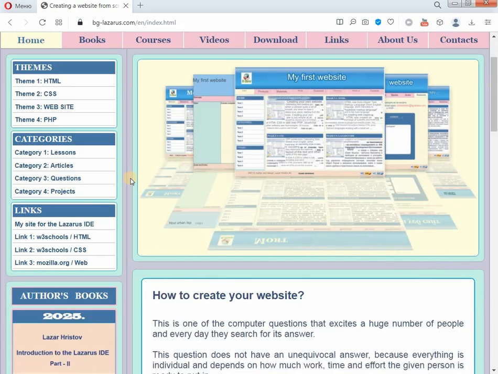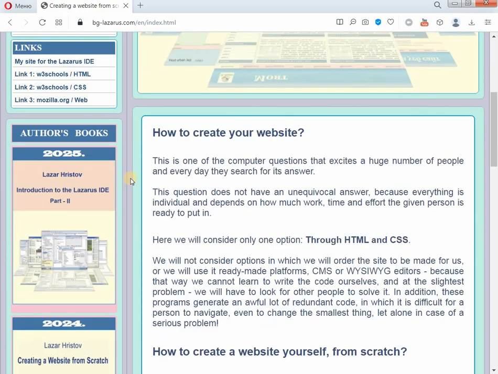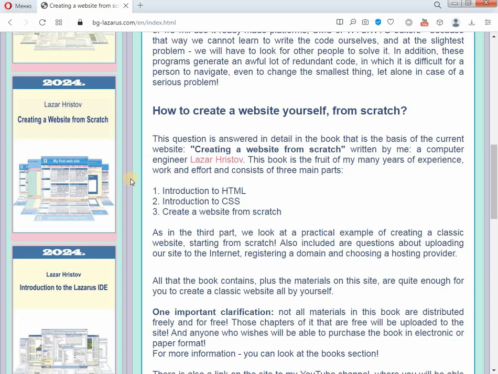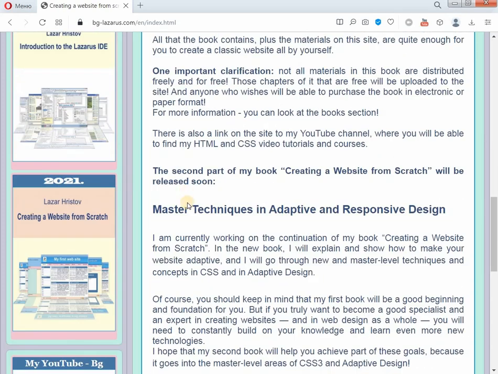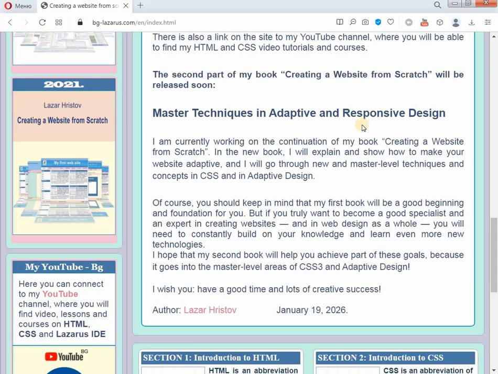As you know, right now we are already working on my third, or second, book, let's say, on the topic which I talked about here, masterful techniques in adaptive and responsive design. Let me show you the cover.